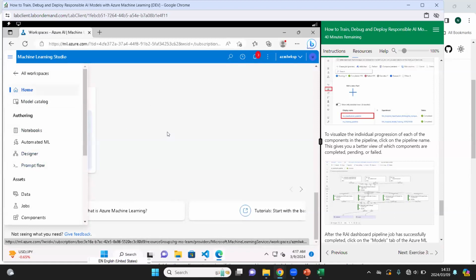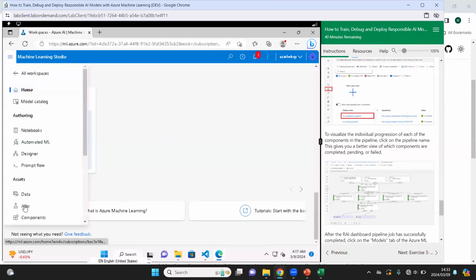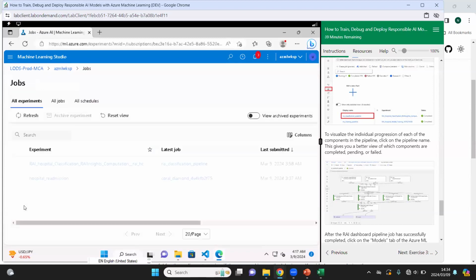So from here, you click on the horizontal lines, then you click Jobs. Right?